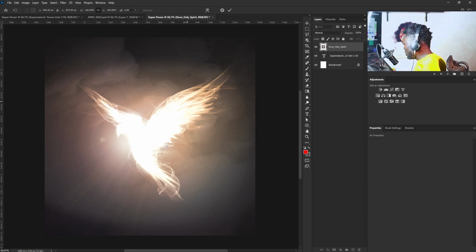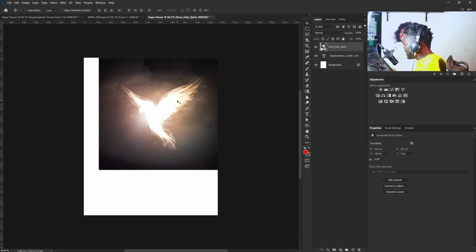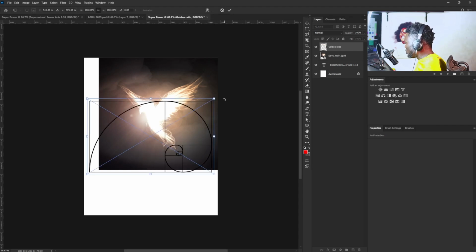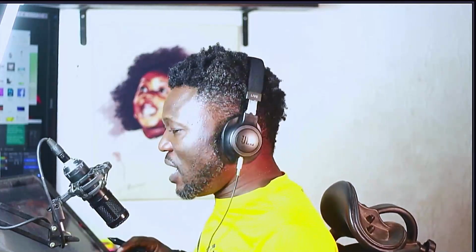And what I'll do now is I'm going to make this big for now. And I'm going to be using golden ratio to place the contents in my project. And I'll explain why I'm using golden ratio in this project. You see, whenever I notice there's an effect on the image, or maybe there's a pose on the image, I always like to use golden ratio to place my information and also the image in the project in order to make my project look dynamic.